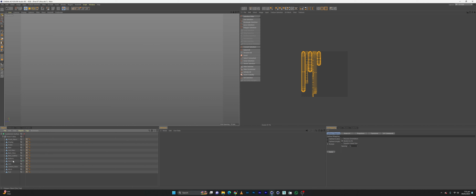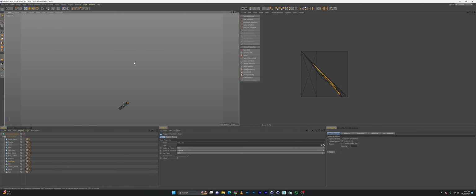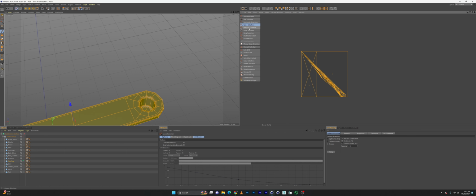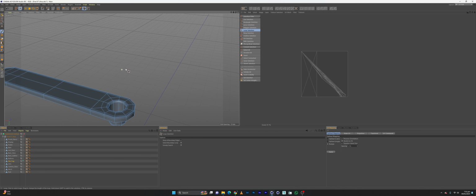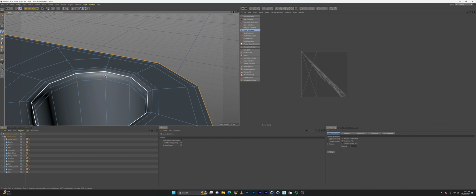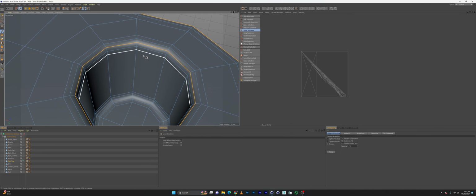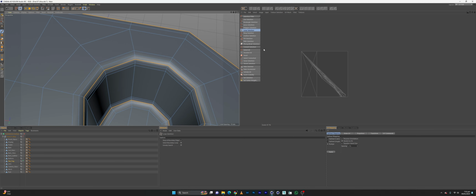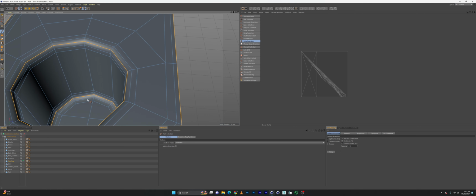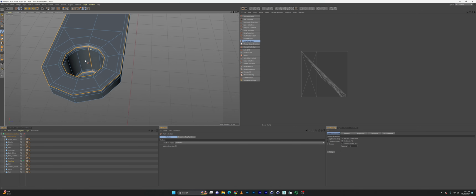And now SIM tray, move this down, select all, define some seams over here, and I think the seam should be fine over here.